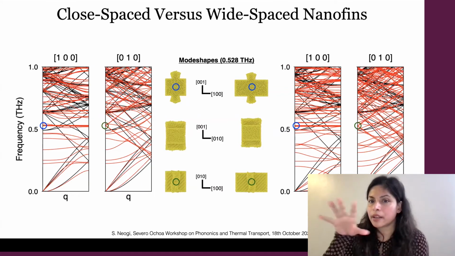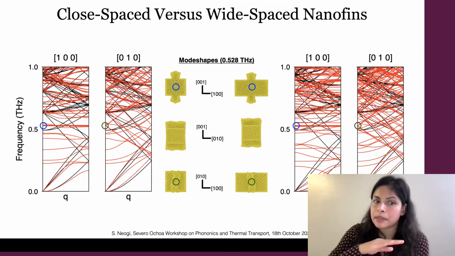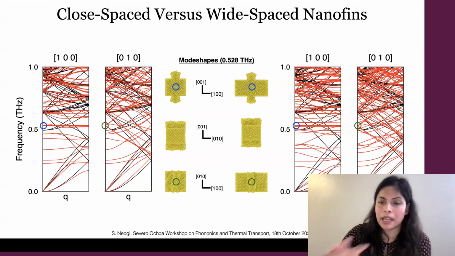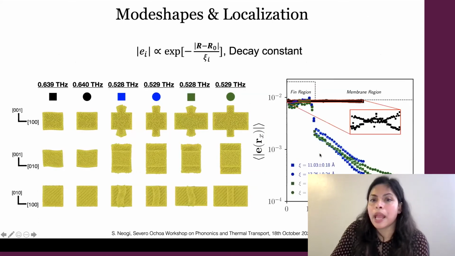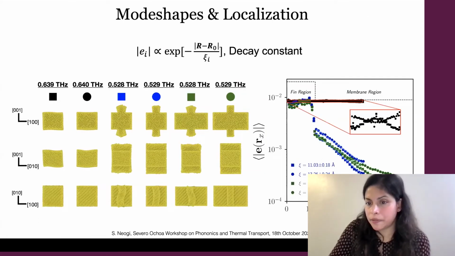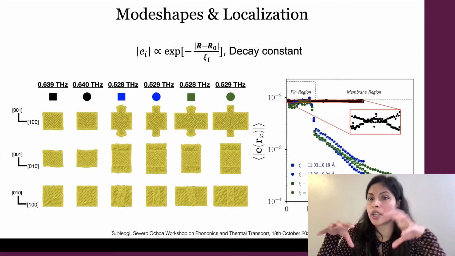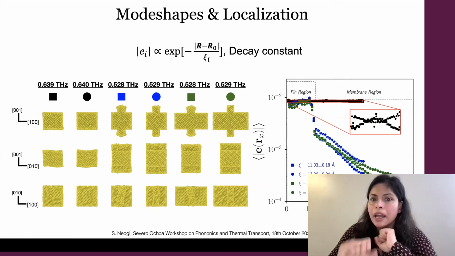So these fins were quite interesting for us. We tried close-spaced versus wide-spaced nanofins, and again we see a similar anisotropic behavior for both cases. Across the fin, we have the flat panels, and then we have the guide-like modes for close-spaced and wide-spaced, with similar behavior. Now we wanted to quantify what is happening. The idea is how you can use the surface nanostructures to control the different phonon modes, their propagation, their localization, and so on.